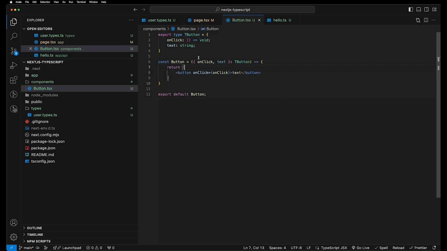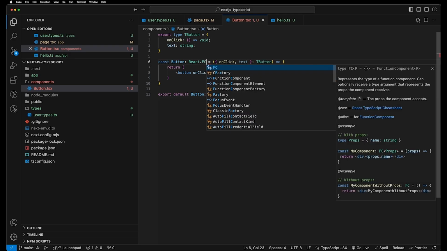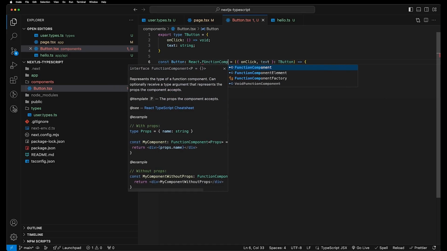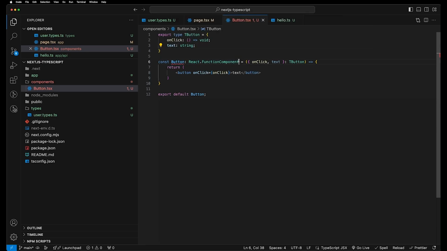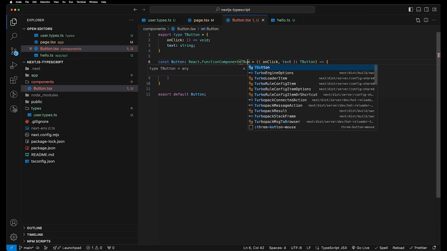Now there are other ways you can do it. In Next.js, it automatically knows that this is a JSX element, therefore a React component. But you can very explicitly say that this is a React function component, which is what the FC stands for. And then within here, you'll pass in a type generic of TButton.